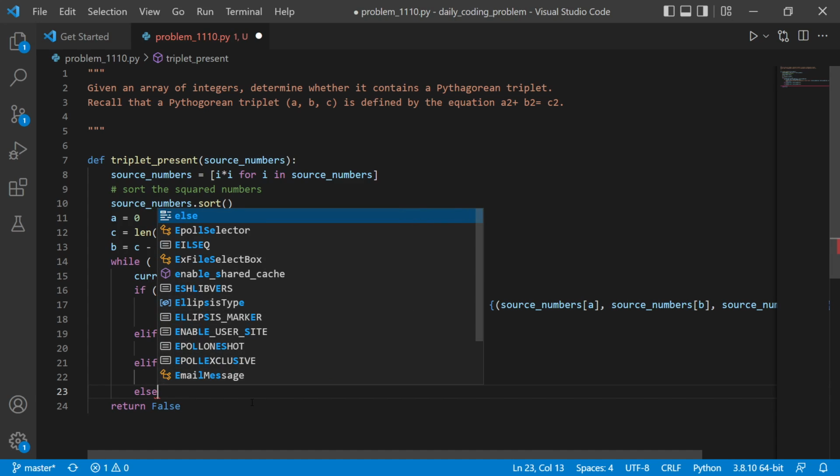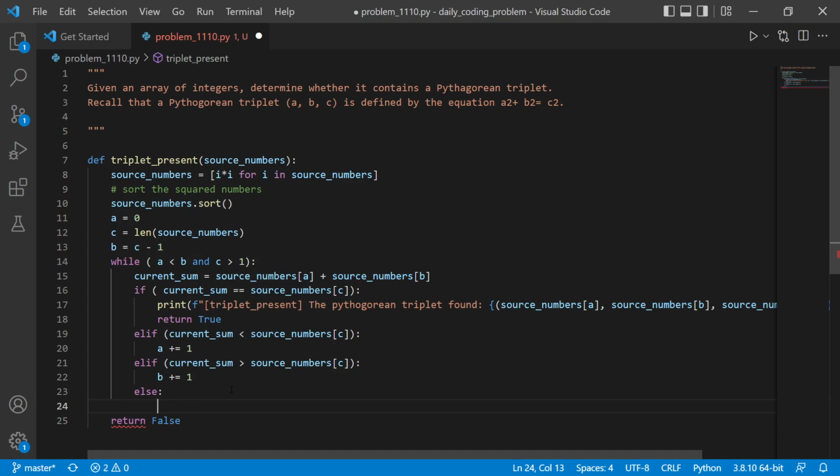Else, so what would this else be? Where would we have an else case? It's either equal or it's less or it's greater than, right? It's equal, it's lesser than. Okay, we don't need an else case.